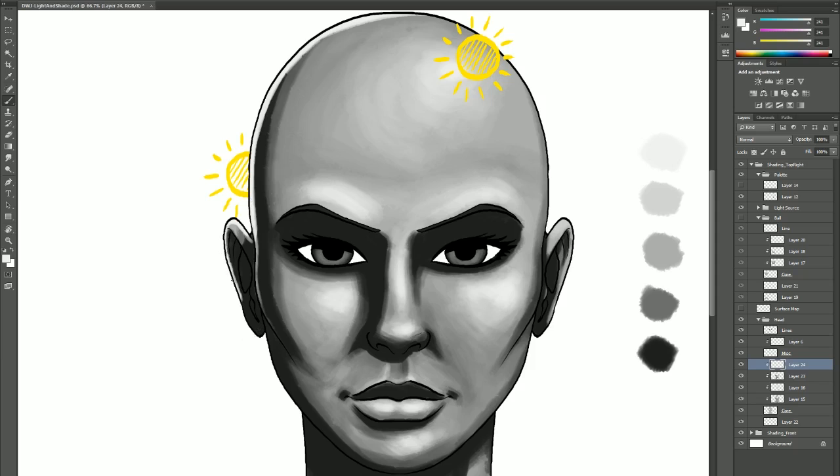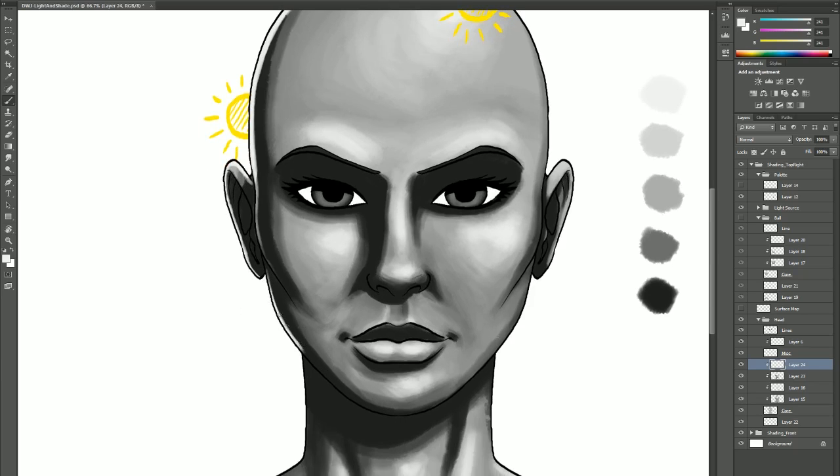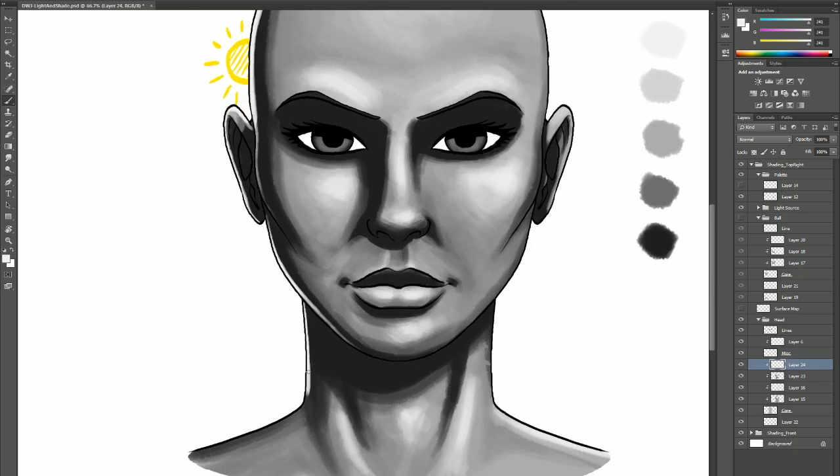The ear, however, would get a bit of a strong whack of that light source, and then of course here where it's no longer blocked by the light source, it can pick up some strength again. Same thing again here, the rear light source is blocked by the neck, so we can have it sort of fade out a little bit here, but then the neck sort of picks up the strength of that rear lighting.